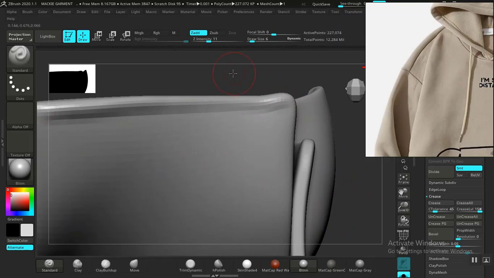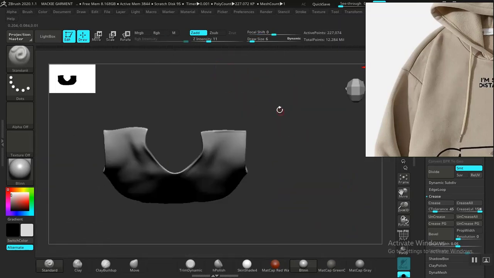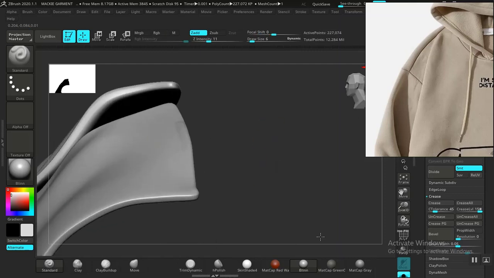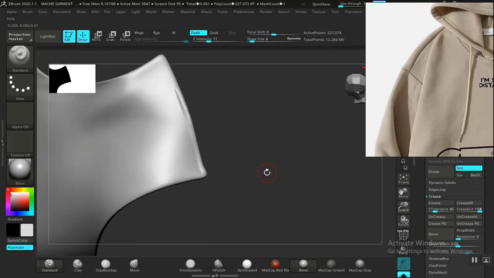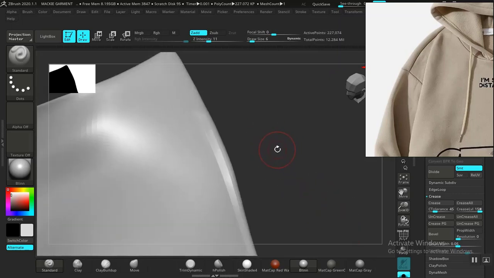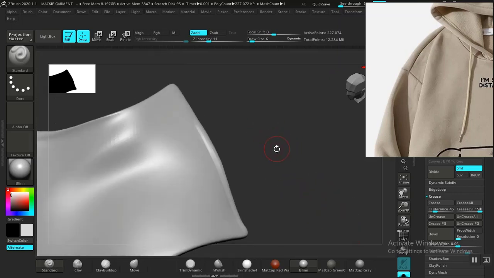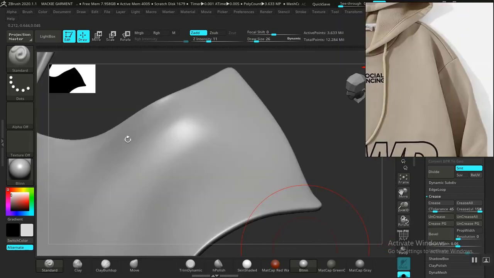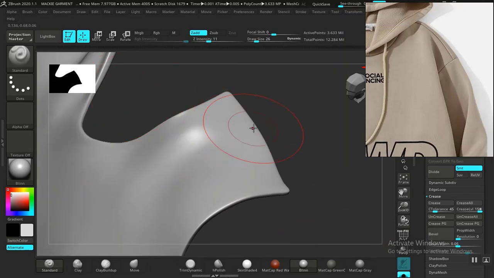I more or less create something like so. I want to be sure if it's too thin. I think I might need to go one subdivision level higher for this. Or maybe even try a brush for this. Should have a particular brush that should work. Okay, I think I'll just be sticking with the standard brush for now.